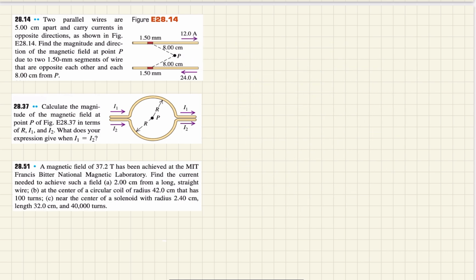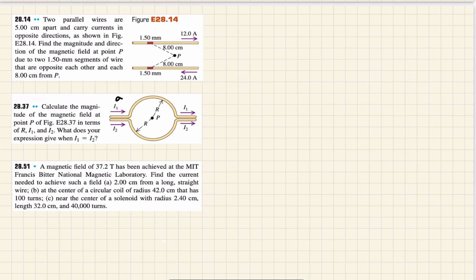It's usually going to give you small segments. If it asks you to integrate, it shouldn't, but I'm sure you can do that because you know calculus. It is a calculus-based course. All right, this one's the tricky one because it's the circular loops. The formula for circular loops is a bit different, but let's start with the non-circular part.